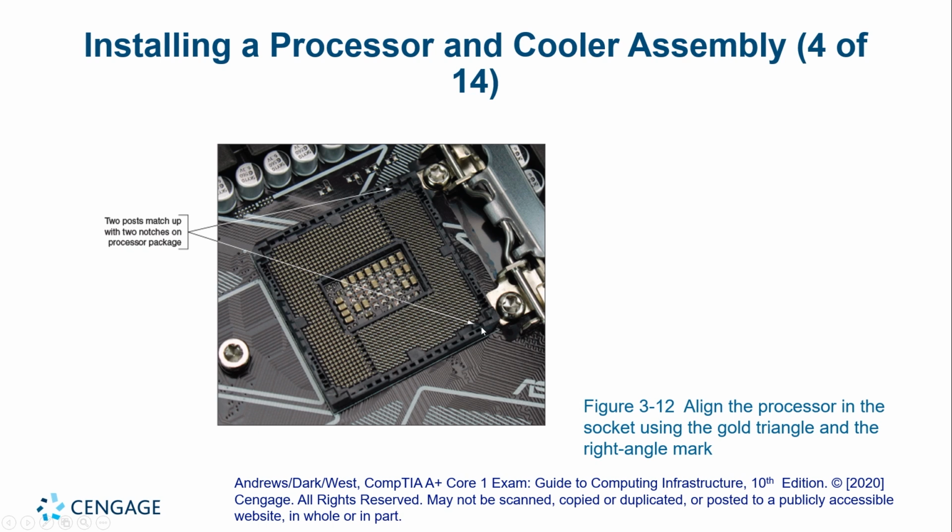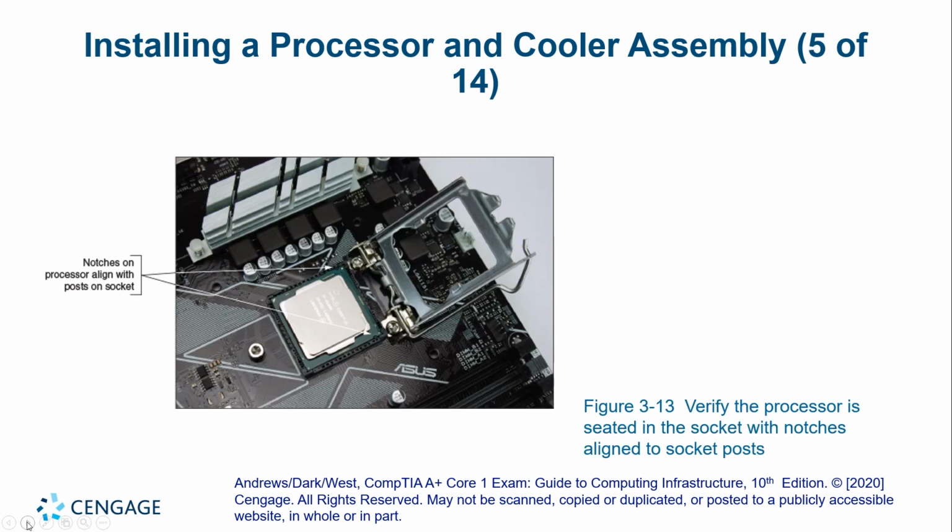And same thing here. Here are the notches, and there will be two corresponding notches in the chip. They act as a key, so you can line those up with no problems, and it should just lay down on top of that socket and fit right in. Once you've got it installed, you'll close the bars, and then you'll close the lever.